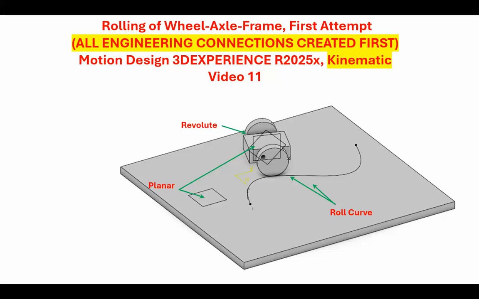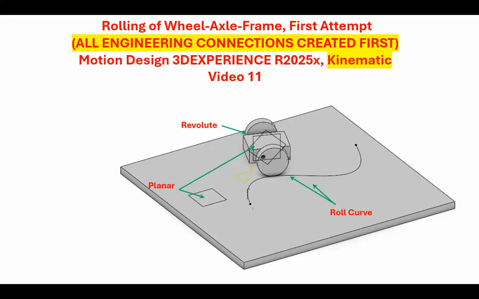Good day, folks. This is video number 11 in the playlist, which is devoted to motion design application in 3D experience. And the particular playlist is actually the kinematic one. There's two of them, the kinematic and dynamic, but this has to do with the kinematic playlist. Now, tutorials 11 and 12 are very close to each other, but there's a difference. In tutorial 11, which is the current tutorial, I make all my engineering connections in the assembly design. I do not create any joints in the motion design application.